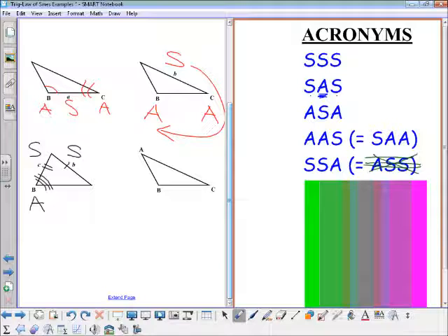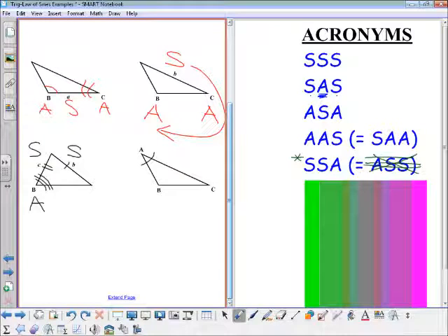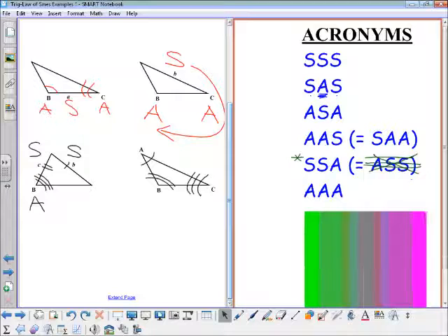Now, that one actually is a special case. So it's kind of good that it spells a bad word backwards, because that'll help you remember which case is a special case. That will be the next lesson. Okay, and this last one is also a special case. Looking at the picture, we are given three parts: angle, angle, angle. Okay, but this one is special.